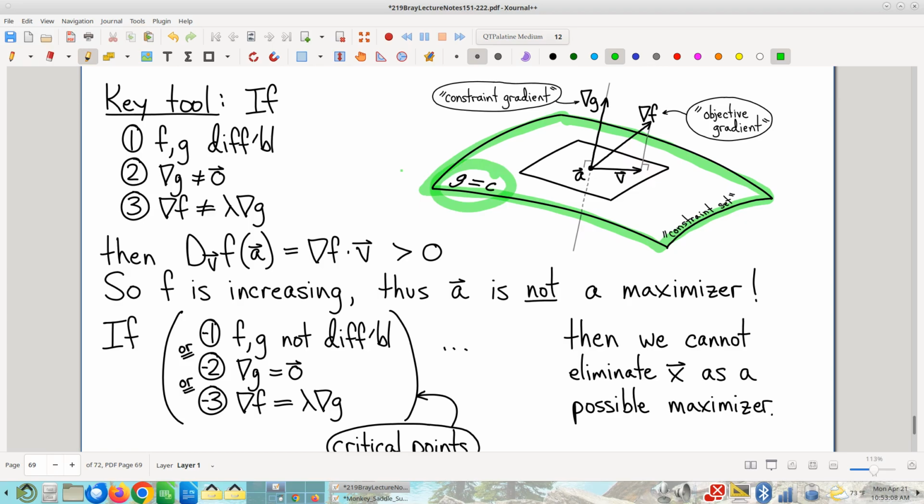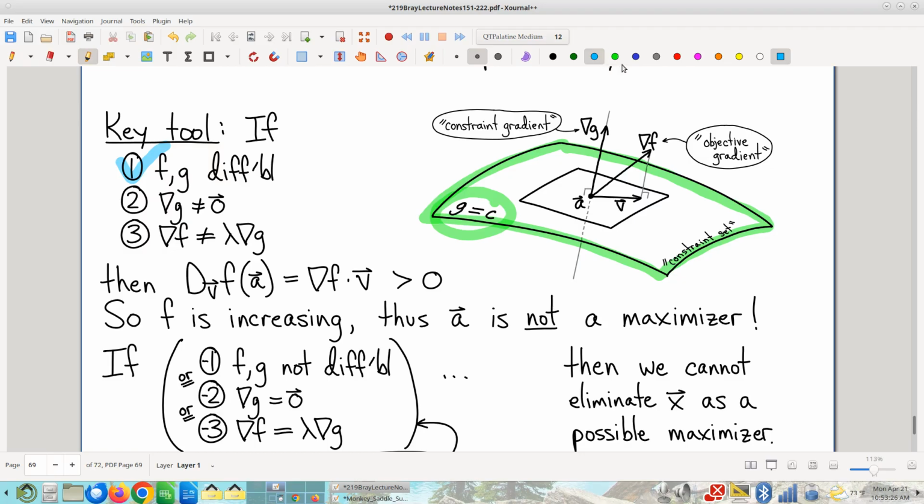And let's see here. Now, we have to write down that we need the functions in question to be differentiable, because we're going to do some calculus with these functions, and calculus only works, right, if the functions are differentiable. So, okay, sure, fine. Now let's think about the gradient, what we call the constraint gradient, the gradient of the constraint function. I'm going to suppose that is non-zero. That's the scenario I want to consider, right?